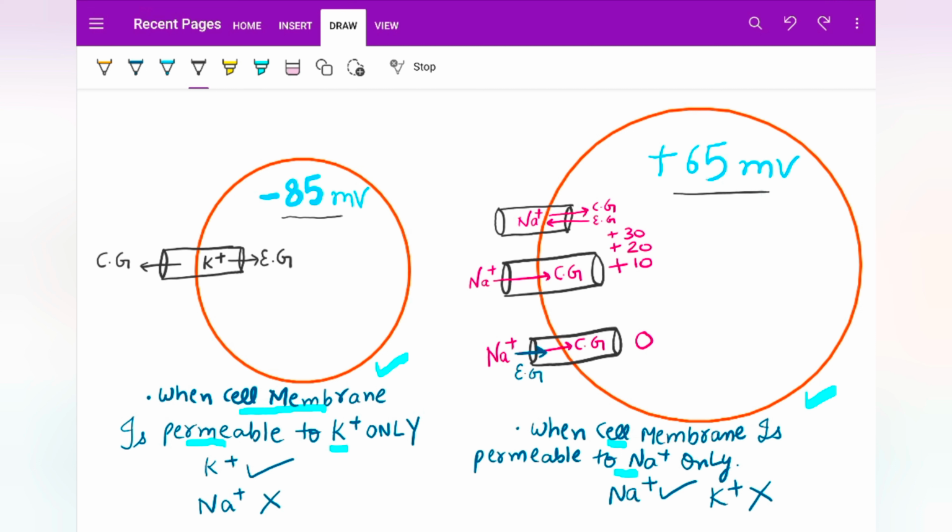See, what is the main difference between cell number 1 and cell number 2? Cell number 1 is freely permeable to potassium. So this cell number 1 is going to achieve equilibrium potential or Nernst potential for potassium. And this cell number 2, which is only permeable to sodium, will achieve equilibrium potential or Nernst potential for sodium. So any cell membrane which achieves equilibrium potential for sodium, the potential in the cell will be plus 65 millivolt or near that. So I hope it's clear from these hypothetical cells how they developed certain electrical potentials across their membrane.